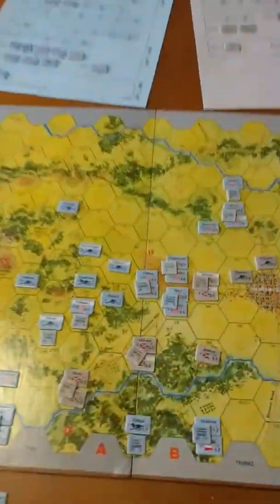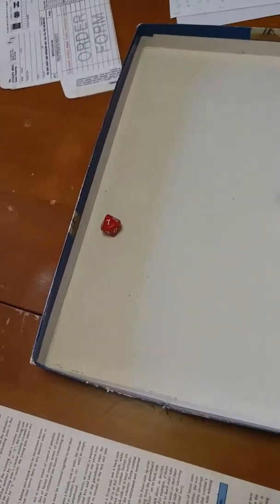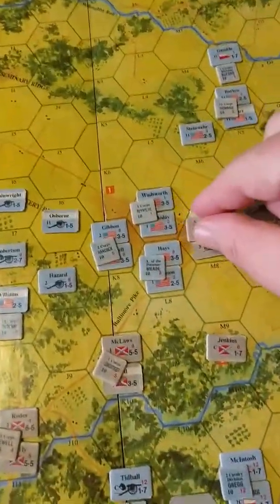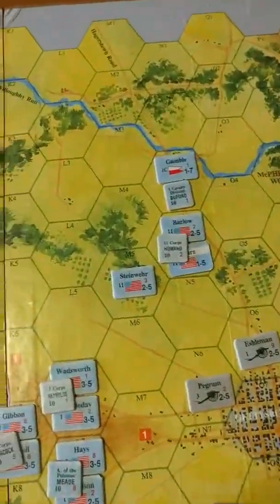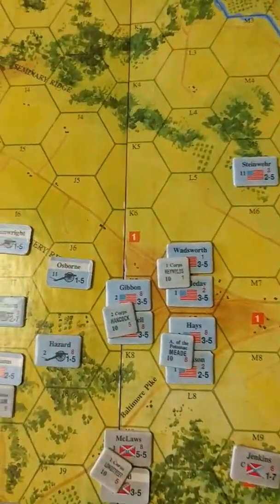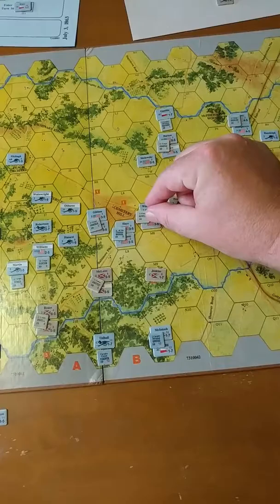Okay, so one attack here in the middle. This is not going to be very pleasant. It's going to be a 10-4, which is a +6 for the Union. Not good. 16-7 is 2 step losses, which eliminates both Johnson and Pender. And, sadly, it eliminates Robert E. Lee, because he's left alone in the hex. I'm going to have 1st Corps advance back to their old position.